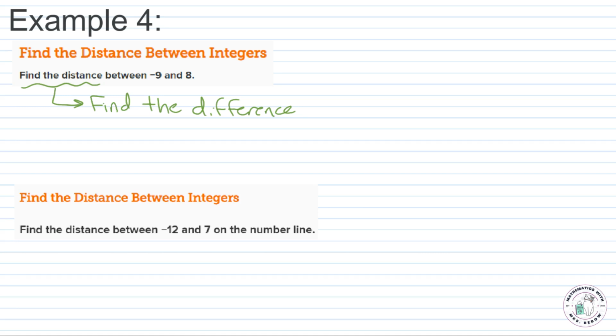And I always tell my students, just do the high value minus the low value, right? So for this problem, we're going to do 8 minus -9. So 8 plus +9, once we keep change, right? So remember from our previous video, we keep 8 exactly as it is. Change subtraction to addition. And then the opposite of -9, right? We change this to its opposite, so that ends up being +9. So the difference between -9 and 8 is going to be 17 units, and that would be our final answer for that question.